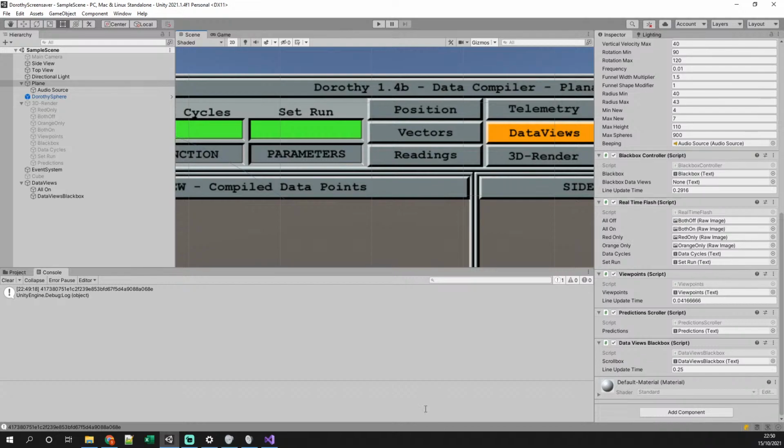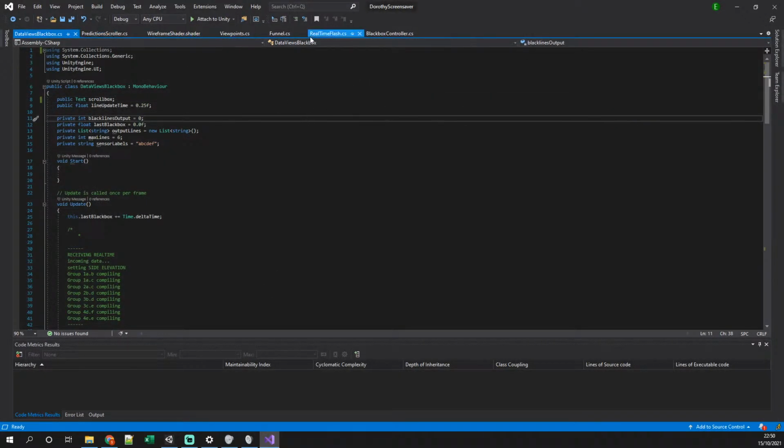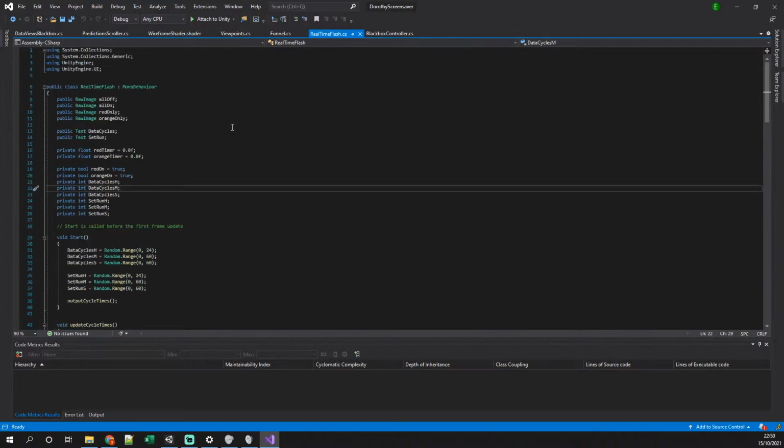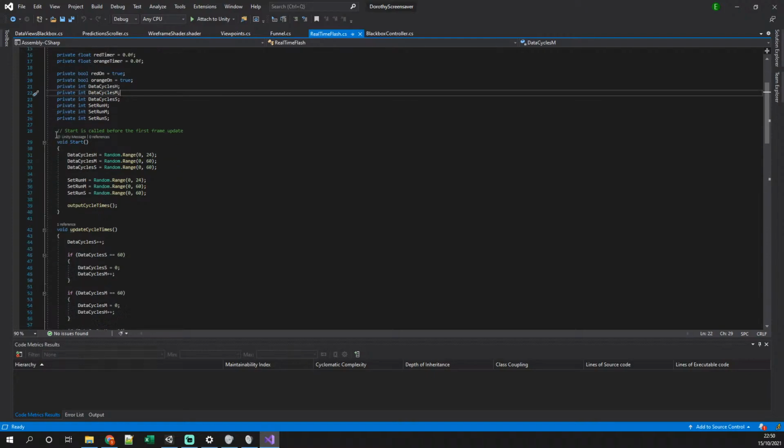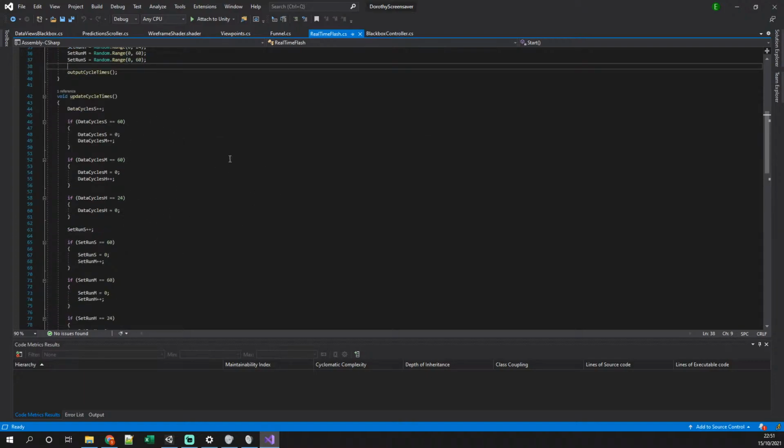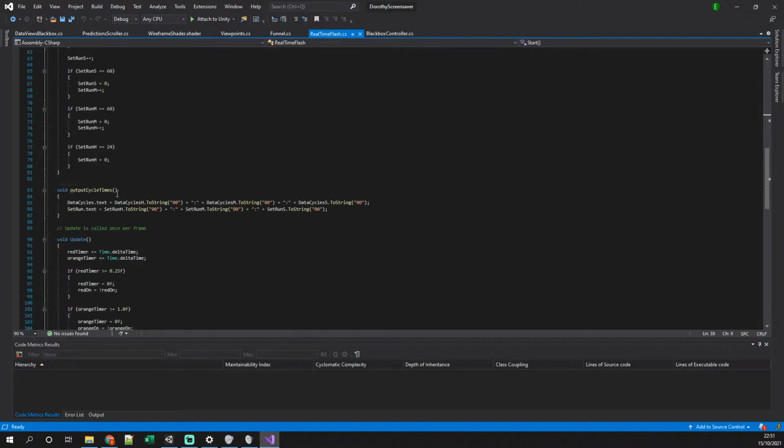So the real-time Flash script, you can see that. Yep. So essentially what it does is it selects a random number, so between 0 and 23 for the hour, between 0 and 59 for the minutes and the seconds, and then just increments them, makes them reset to 0 when they overflow, and then just outputs it to the screen.